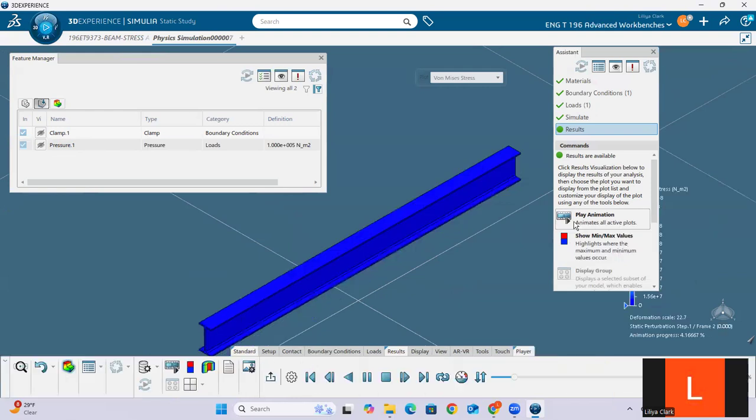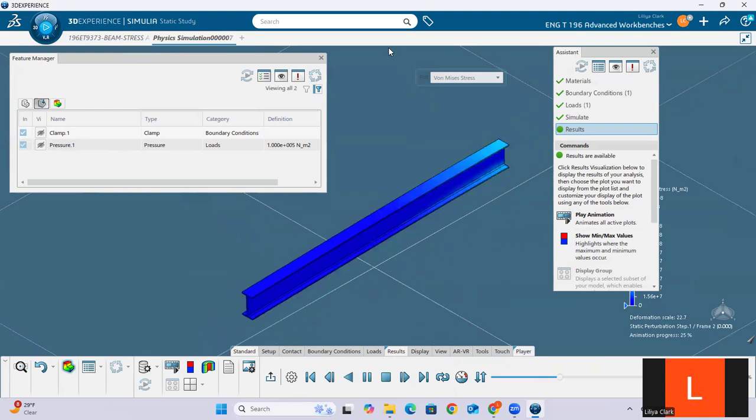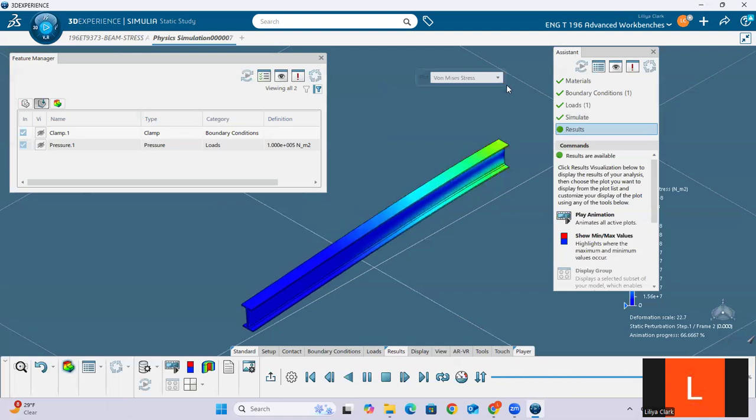Now let's play it. As you can see right here, there's a little plot window and it says von Mises stress. That means it shows a stress point where it's being made.